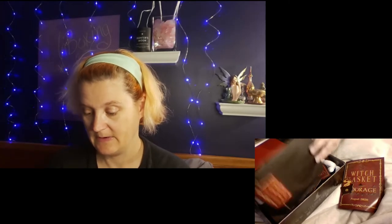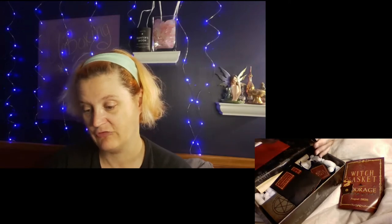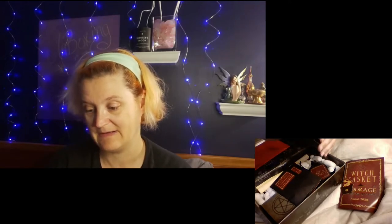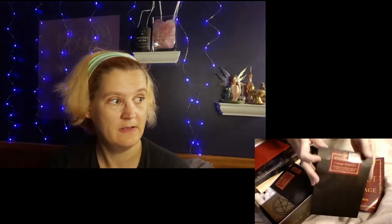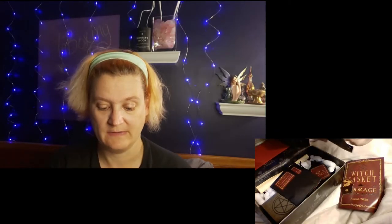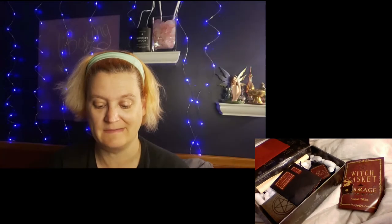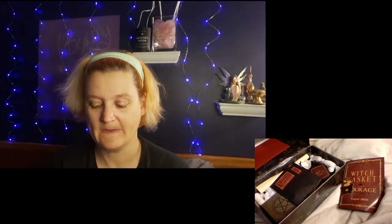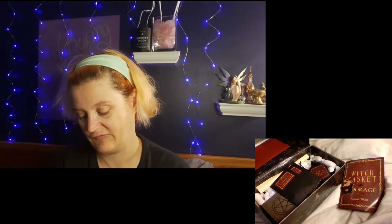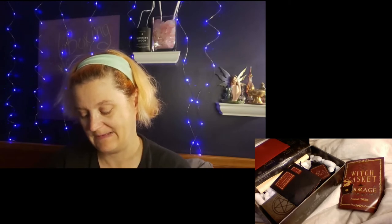And then in here, this says a Courage Ritual Kit contains everything you will need to leave your fears behind. So let's take a gander peek in this little thing. Maybe I can do it in a way that I can reseal this bad boy after I show you what's inside.